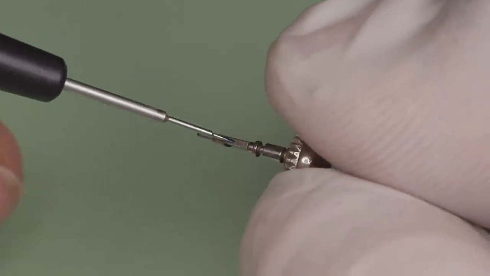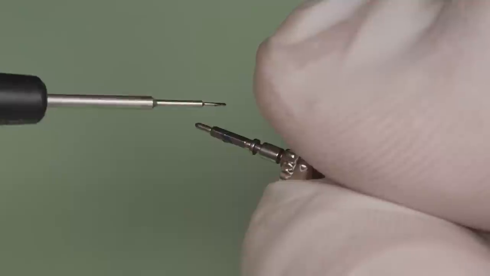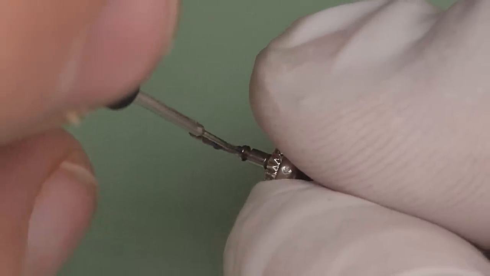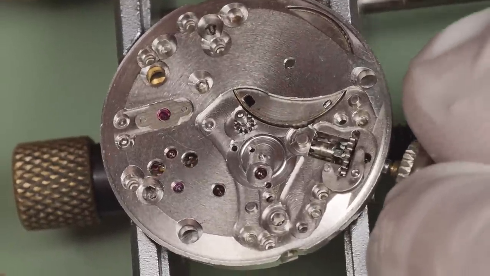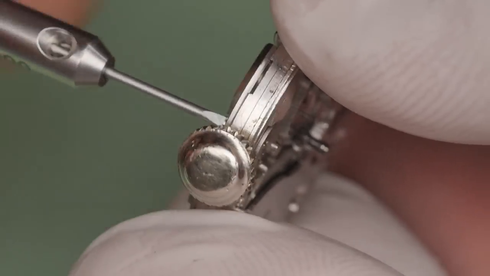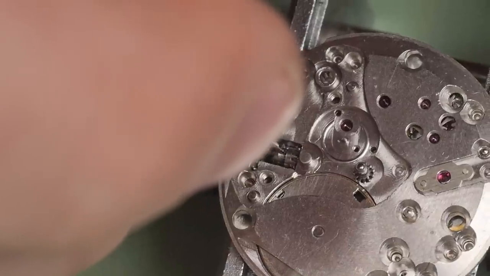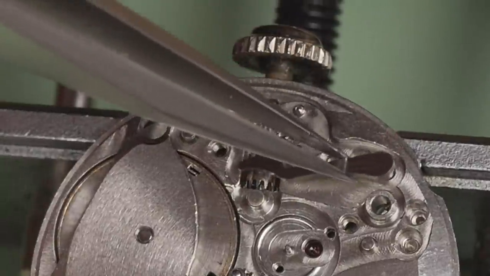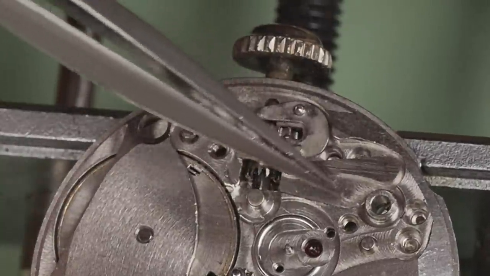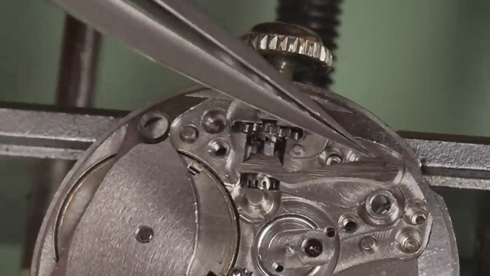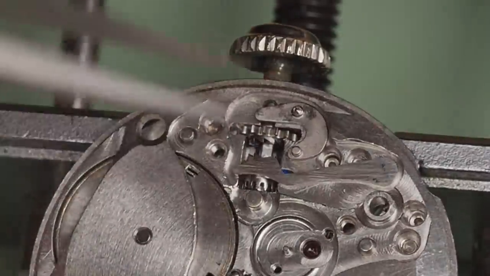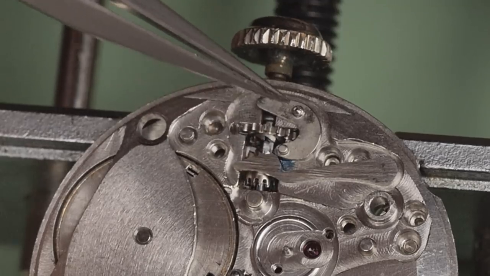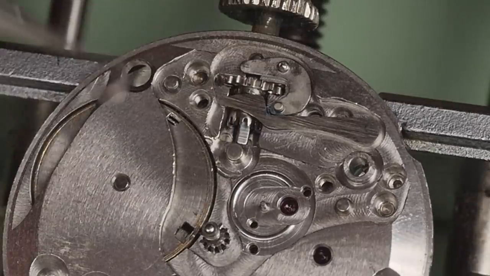Before I insert the crown and stem, I'll add grease to the faces of the stem that slide through the winding pinion and clutch, as well as the groove that the setting lever locks into. With the crown and stem fitted, I can fully secure the setting lever screw now. A spot of grease on the clutch where the yoke will ride to prevent wear and tear. Speaking of the yoke, there it is! I'll manually move it back and forth a little to work some of the grease in and to make sure it's moving freely. I'll add grease to the points where the keyless works components interact with each other. Here I'm lubricating between the setting lever and the yoke, where a majority of the friction occurs.